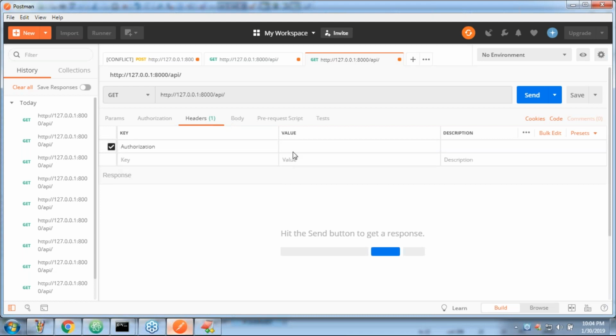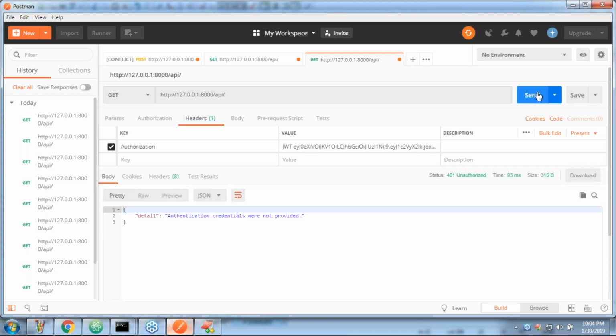Authorization header, next the value: JWT followed by our token. Now let me send the request. No, it is not considering. Authentication credentials were not provided.